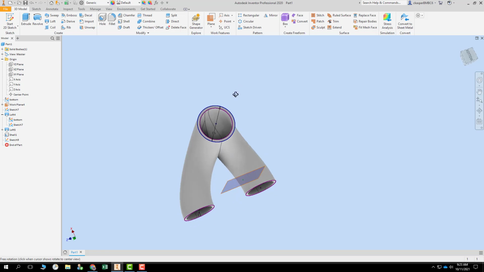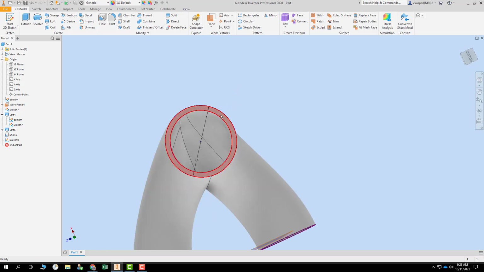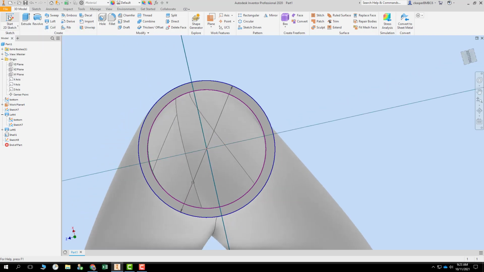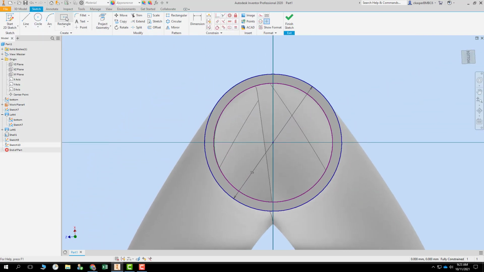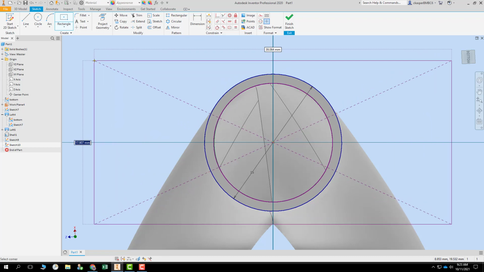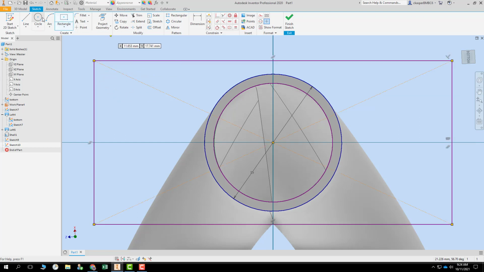Basically, you just rotate up a little bit and, if you zoom in, you can pick the top of that ring right there, and that face, you click on it and you hit start a 2D sketch. I would use the center dot rectangle like I have selected there, put it right in the middle, draw myself a nice flange for bolting to an engine. And probably a really important thing to do is make sure you put a circle in the middle.